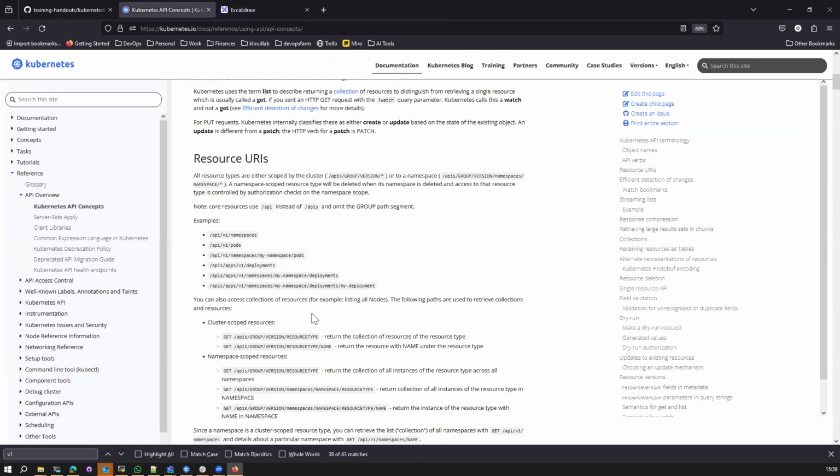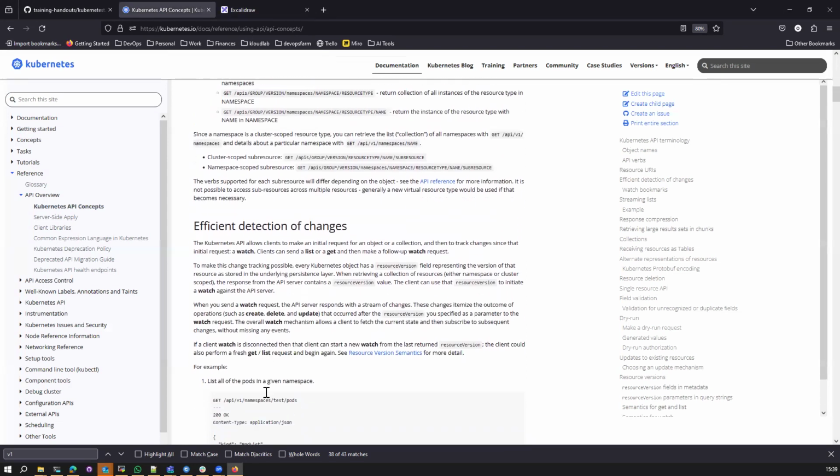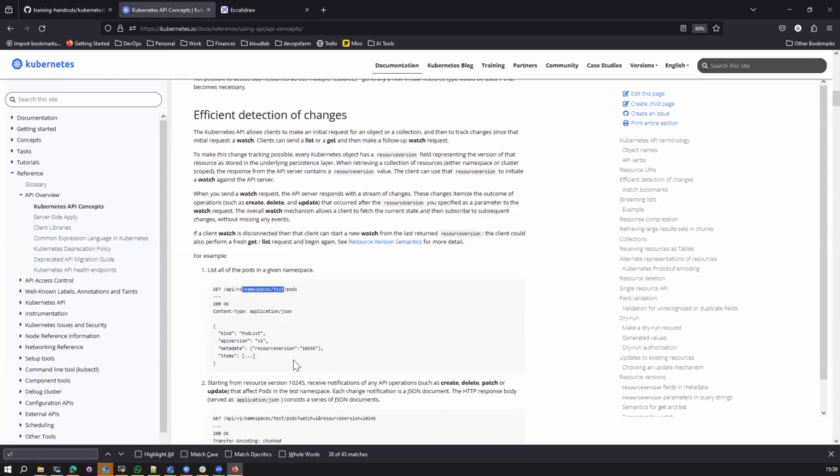Over the years, new APIs were introduced to support additional resources. So the V1 API, when it was created, supported namespaces and pods.